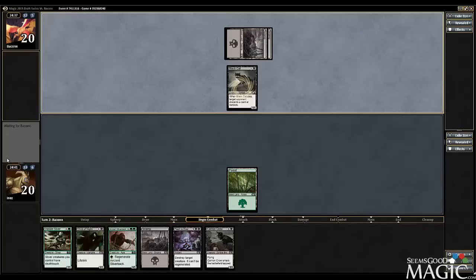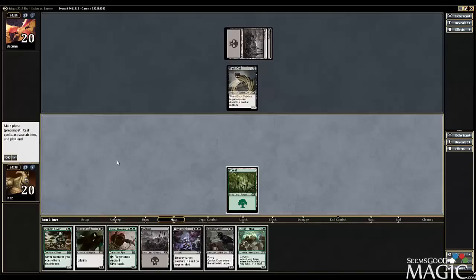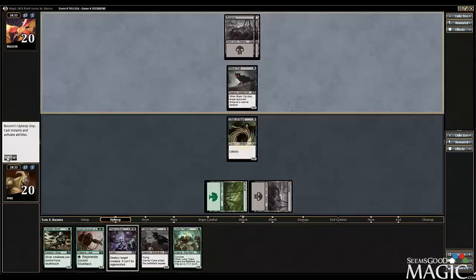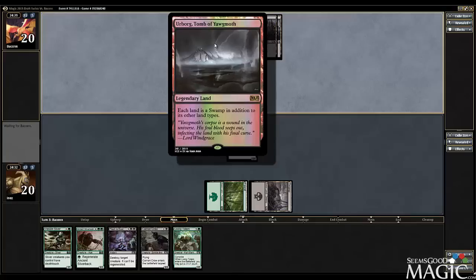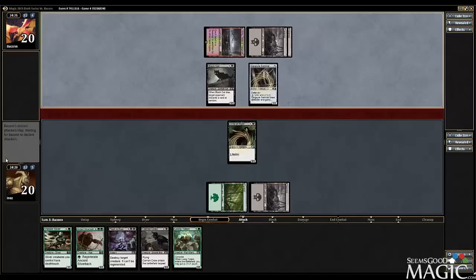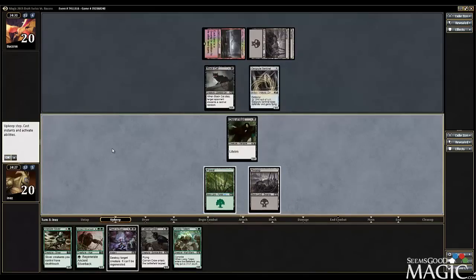Black cat. Alright. I'll play the child here. Ooh. It's actually a pretty sexy draw with our Child of Night. Urborg. Gargoyle Sentinel. Alright, no attacks. That's good. What do we got here?